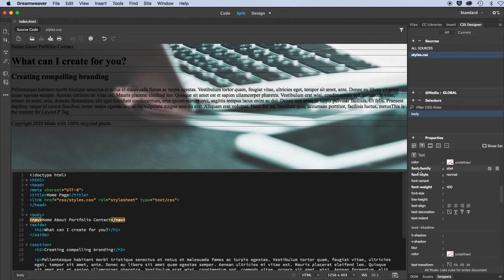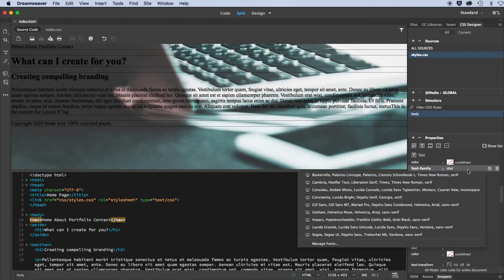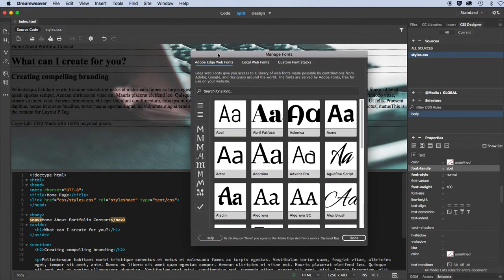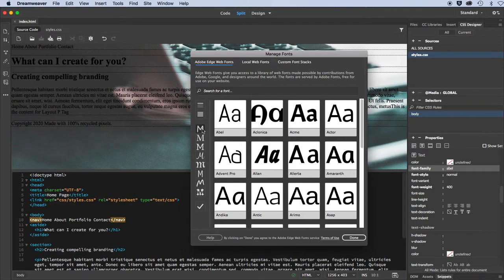Now I'm going to go down to font family and just select here. And we do have our standard fonts for web, but you can now actually load external fonts that come from a font farm. So I'm just going to click on Manage Fonts to access those. And you can see here they are categorized, or you can just scroll through everything. But if I go down here, I'm actually going to narrow it to the sans serif. And let's see here. Maybe I'll just pick this first one. Just click it and it checks off, and I click Done.